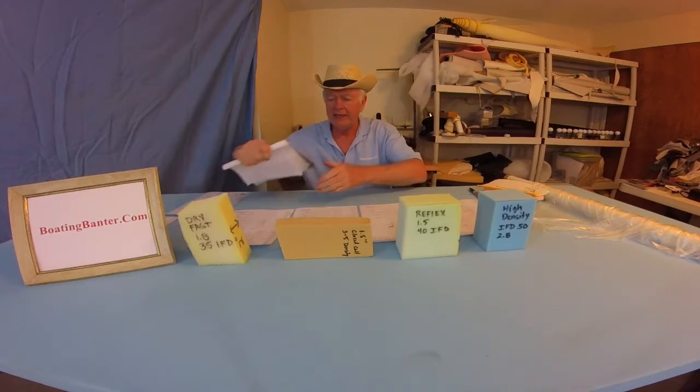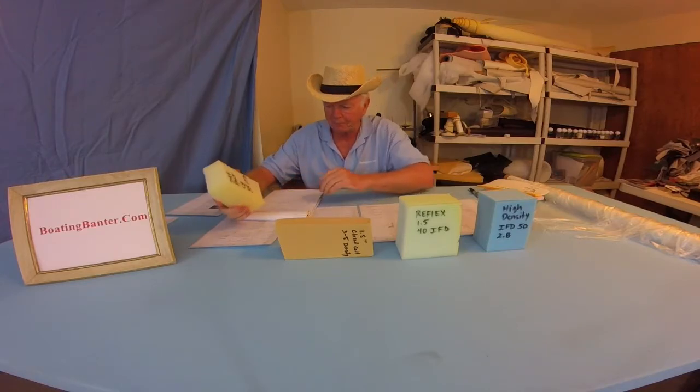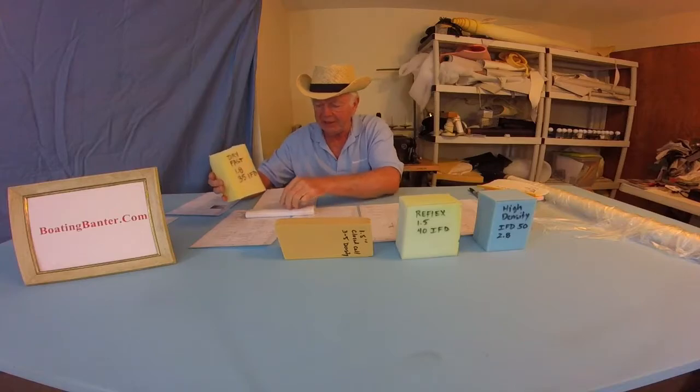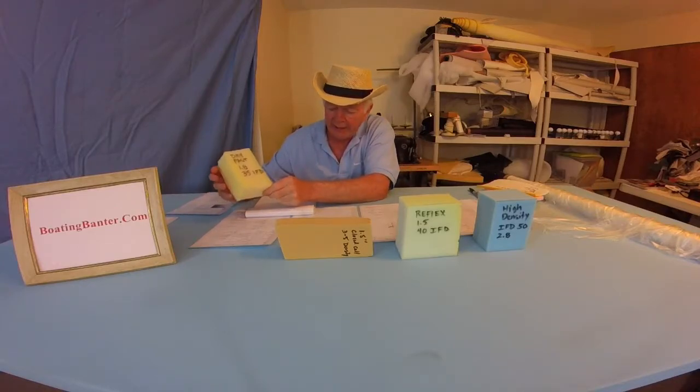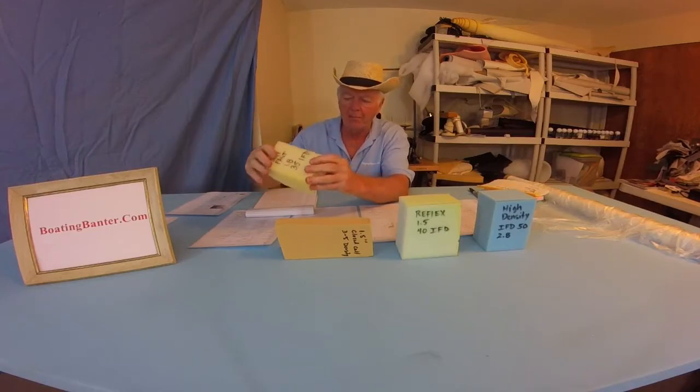Okay, finally here, we're going to get into the dry fast or reticulated. Now the dry fast reticulated product, the density is only 1.8 per cubic foot with a 35-pound IFD number. So they call it medium firm. I think this is almost soft to me. The beauty of this is it holds no water. So you could pour water in, and it would come right out the bottom. It's an open cell product, so it just goes right through.